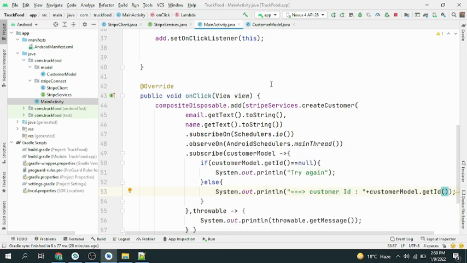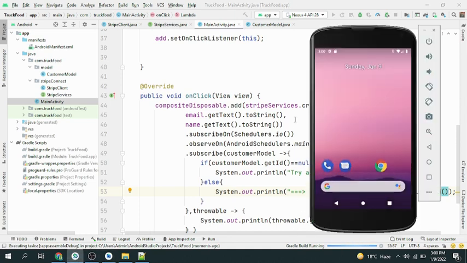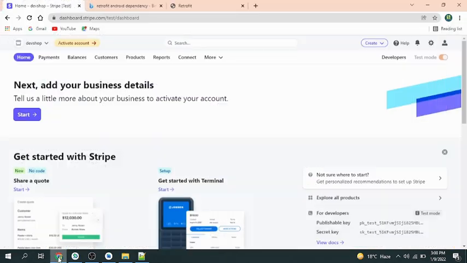Now first we have to install our project, and now we go for test. So run your project in your emulator. Run, and go to your Stripe also and go to your customer.